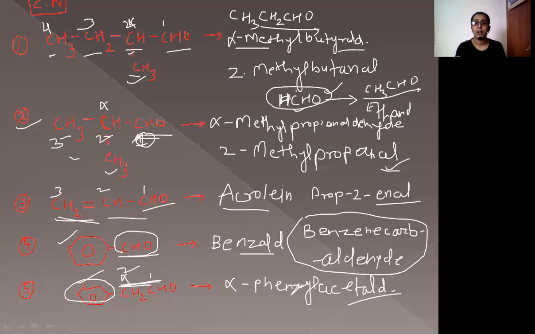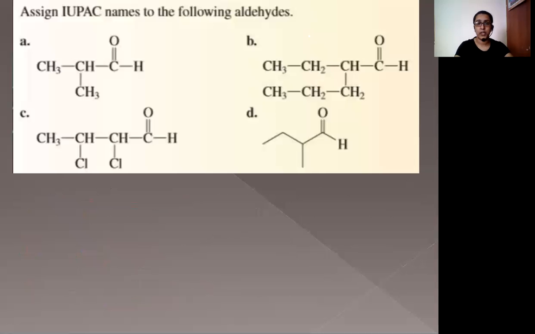Okay, I'm just giving you the examples which are quite tough: how to number, how to name the substituent, how to write the name of the compound. That's all I'm telling you. They are quite simple, you can do them on your own. So we will try to assign the IUPAC name to these compounds.